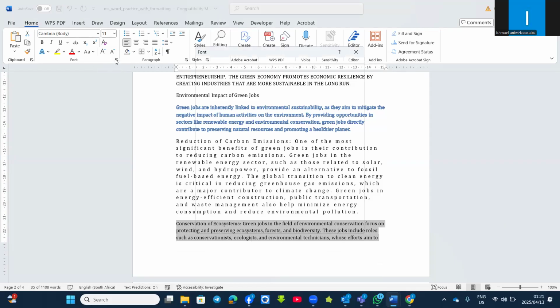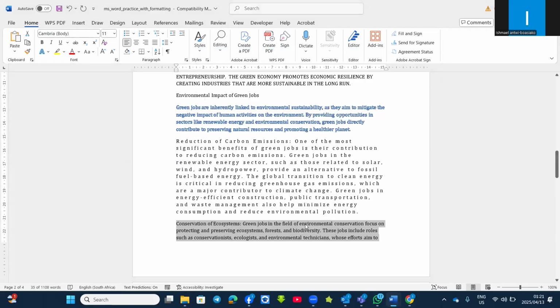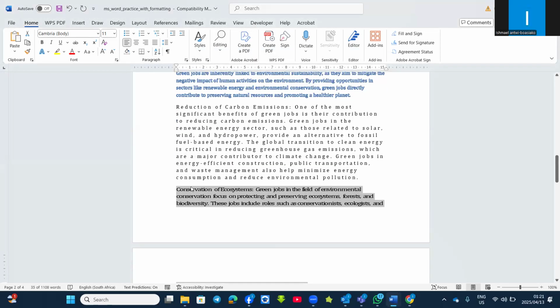We go to the font group, spacing, and then we choose condensed. Let's say condensed by 250. Then we can choose a scale. Let's say a scale of 150%. And then okay. So you see that the characters are closer to each other. So this is condensed and this is expanded.